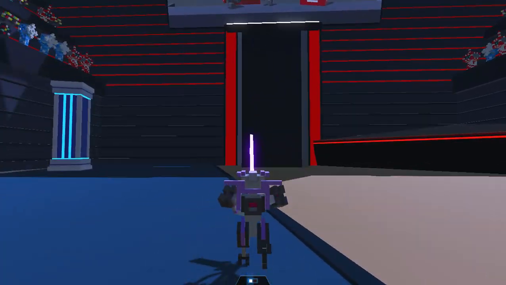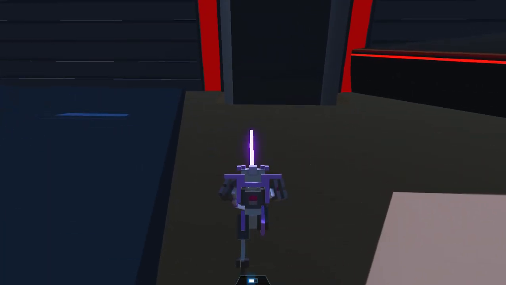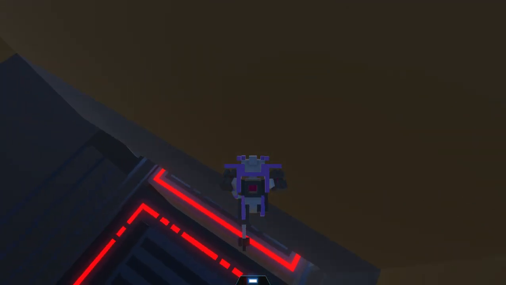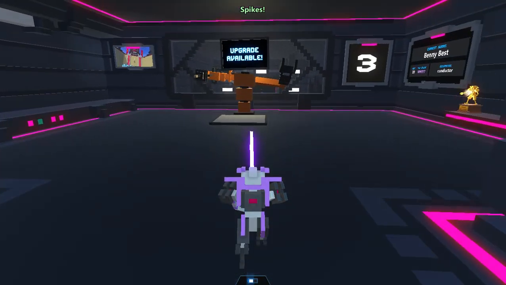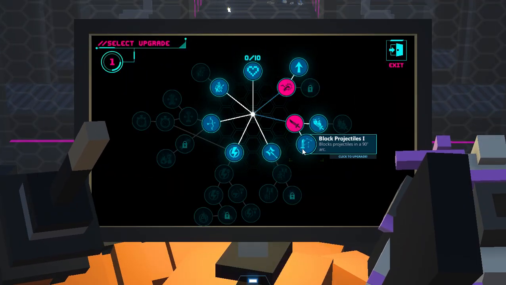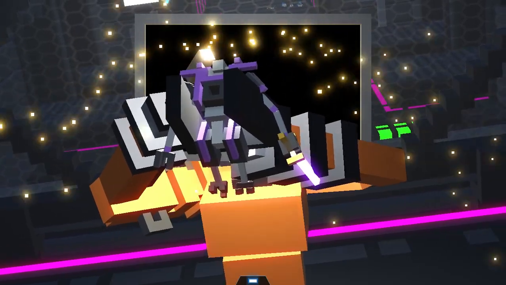Okay, now that the elevator has descended, we're going to drop down and get our upgrade, and we're not going to touch the elevator. Boom. So there's spikes in this level, but there are also archers, so I'm going to get block projectiles, and next I'm going to get the jetpack.